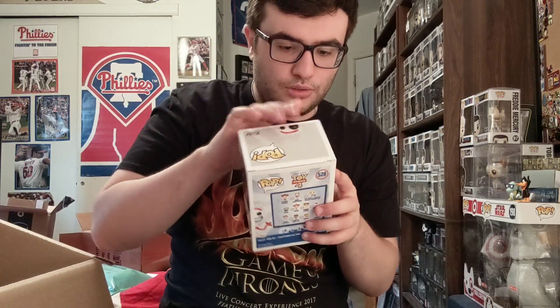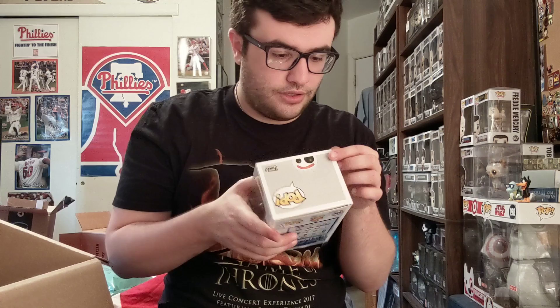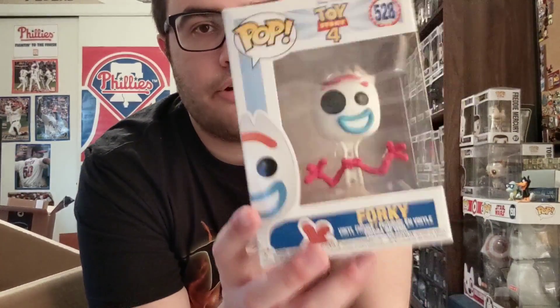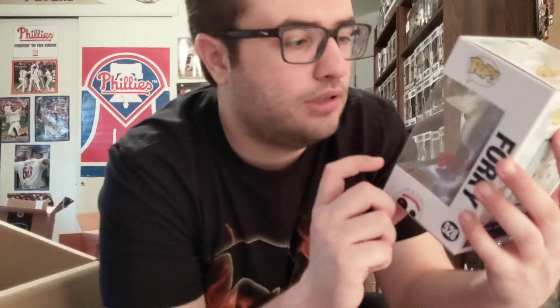One more new character who's getting a lot of hype. This one has a minor damage — just a crease in the corner in a certain light, not a rip or anything. This pop might be the lightest pop I've ever felt in my life. It's Forky. There is an exclusive version of him — the GameStop exclusive where he's frowning instead of smiling. I preferred the common — the smile appealed to me more. He's got the fork and arms, and a little rainbow on his foot.